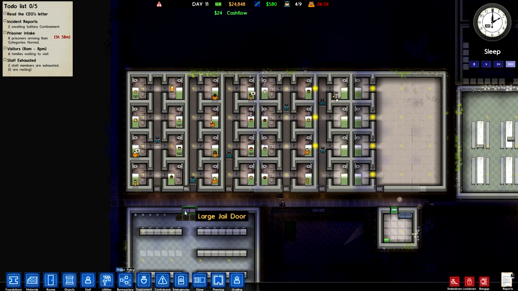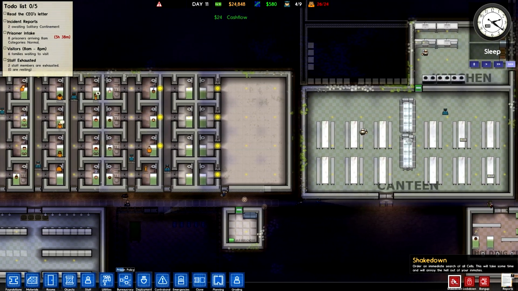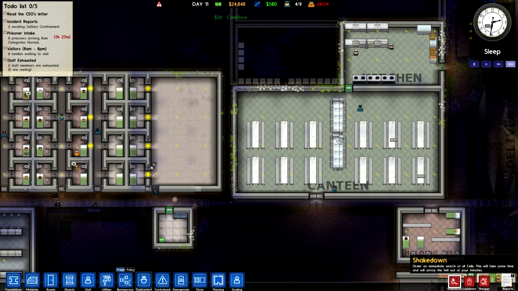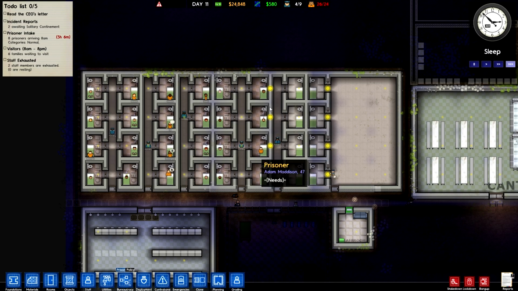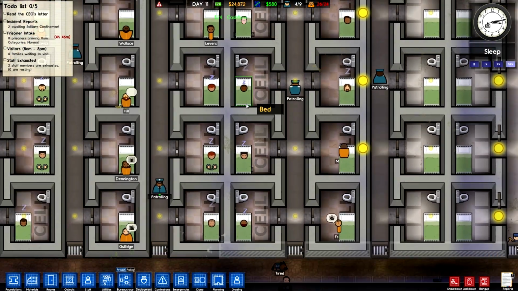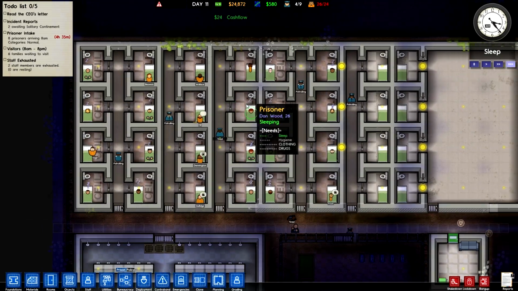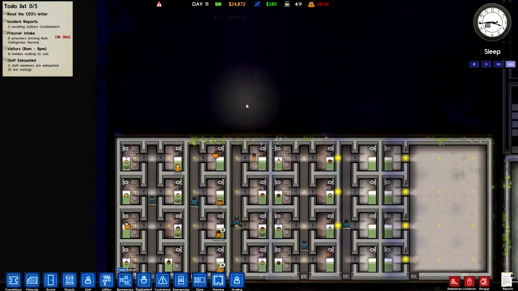First thing in the morning, I'm actually going to perform a shakedown, which is something you want to do every now and then, but make sure your prisoners are happy before you do it. And this will make your guards cycle through and search everybody along with every single room. They'll find whatever drugs or anything that people are holding. They'll also find tunnels that people have built trying to escape.